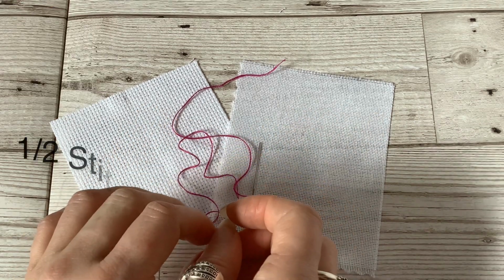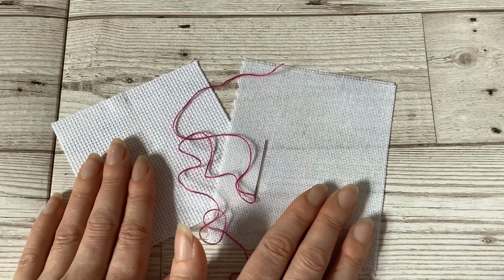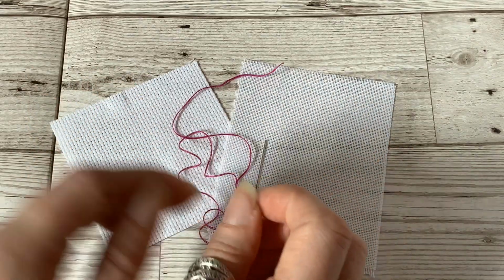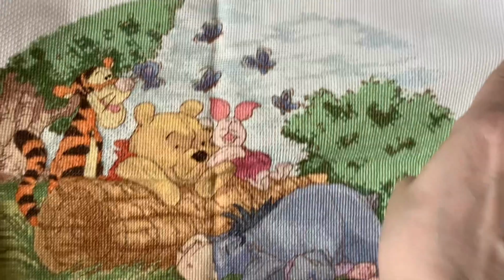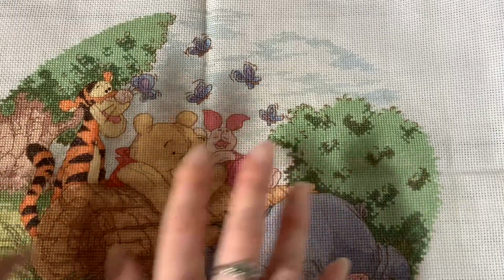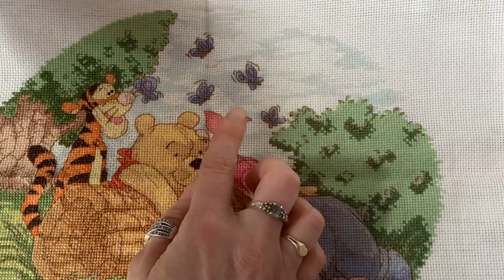In this video, I am focusing on how to do half stitches on both Aida and Evenweave fabric. Half stitches tend to be used in cross stitch designs to add shading and are often used for the background, particularly skies, such as in this cross stitch that I completed a little while ago. It is one that needs washing and ironing, but it does show you the half stitches that I have used for the sky.